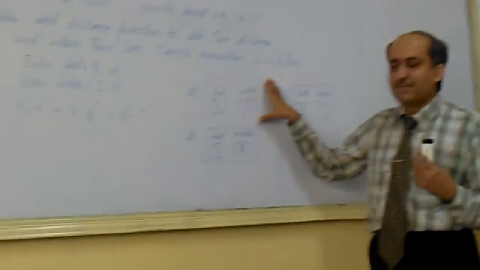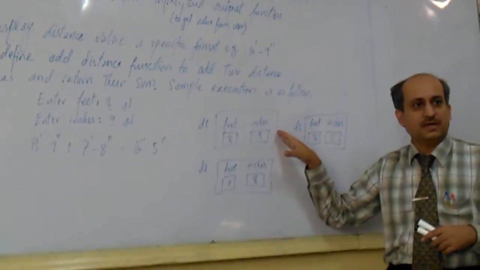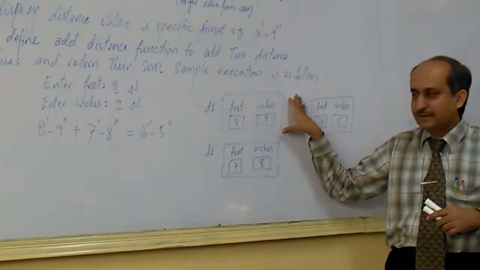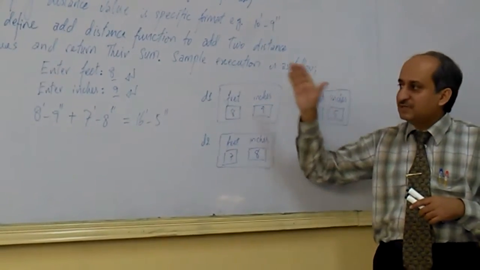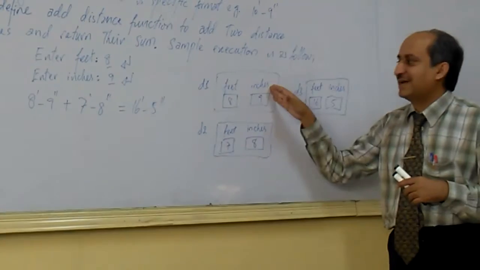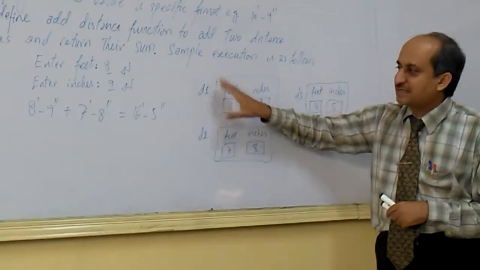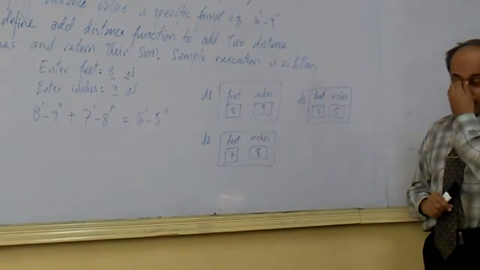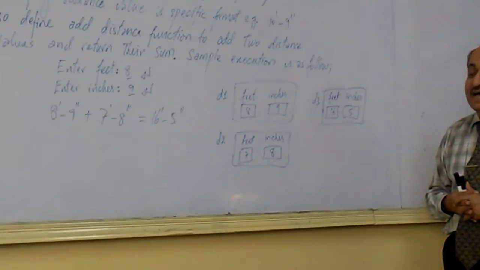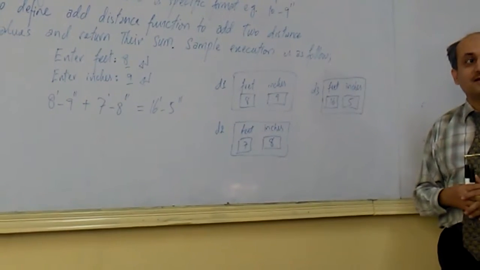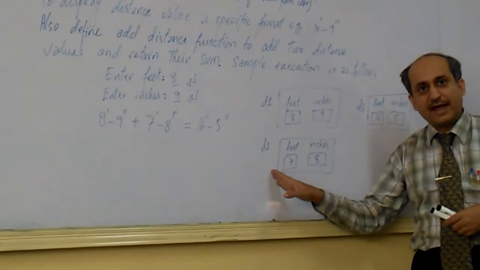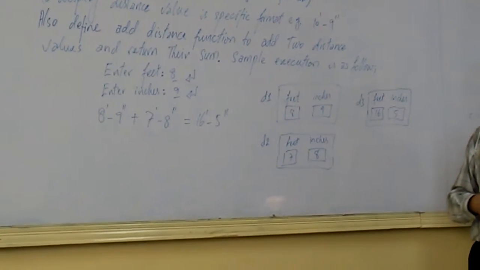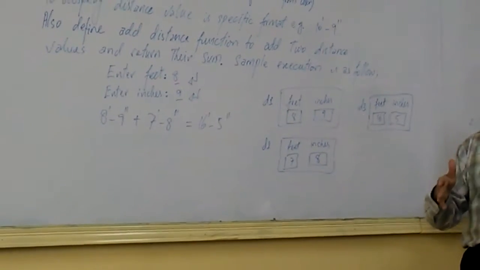Let's suppose its name is D1. It will have feet and inches as two data members inside it. Those feet and inches will have some specific size of memory, and these values given by the user will be stored in the feet and inches data members of the object D1. Similarly, you are required, as a programmer, to create, build, construct another instance of the distance class. We may name it D2, and you are also required to initialize that object D2 by yourself as a programmer.